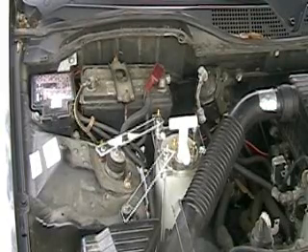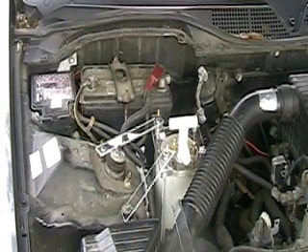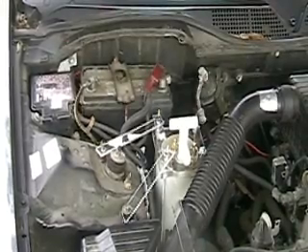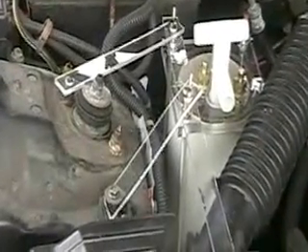This is Hydrogen Tap. What you're looking at here is the installation of the Aaron cell. It's got 16 plates in it — they're 3 by 8 inches — mounted in a PVC tube which is 12 inches tall. It's got a new type of port on the top and a bottom drain.